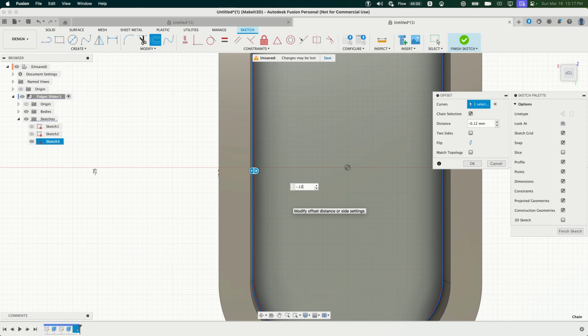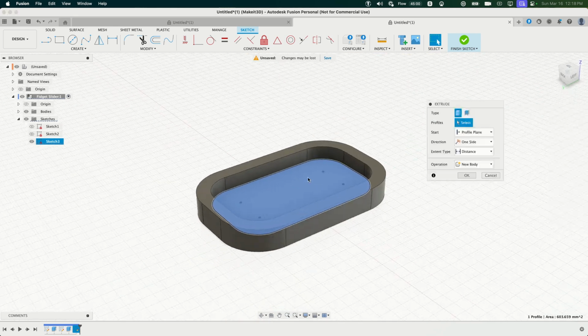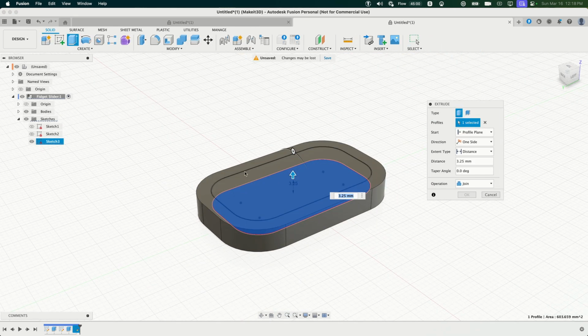Additionally, if you're not so confident in your printer being able to handle such tight clearances, you can also increase this to -0.2, which gives it a much looser feel, but you'll very likely need to add glue to make this work. For now, I'm going to stick to -0.12, and then selecting this newly created profile, pressing E on our keyboard, and dragging this up so it matches the very top of our design. From here, set the operation to new body and press OK.